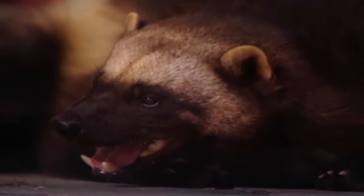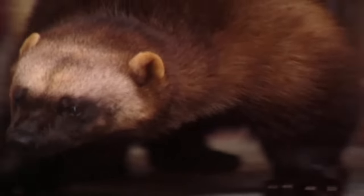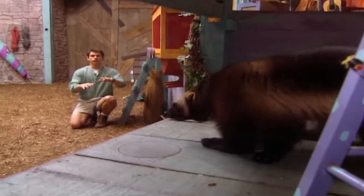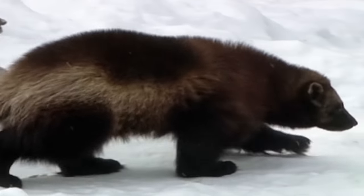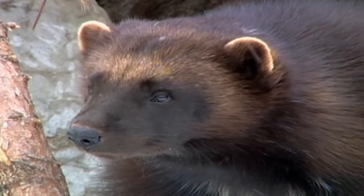All right, but Zoboo, now that Gulo Gulo's taking a break, let's check him out. He is dark brown, with a flash of gold down the side, gold on the head, and white on the chest. And you can always see those white teeth and the white claws. Look at the wolverine's huge paws. They're great for walking through the snow. A wolverine is a carpal walker. That means he walks not only on his hands, but also on his wrist bones. That gives him a bigger area so his feet don't sink in the snow. And that's important because a wolverine lives in the snowy north.